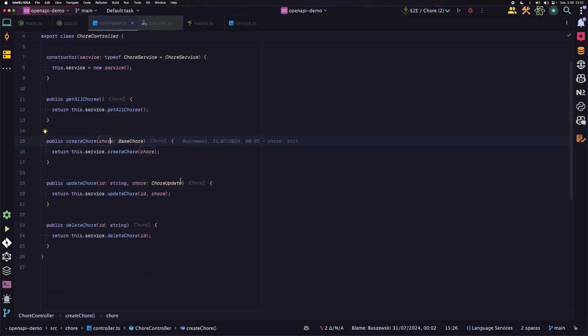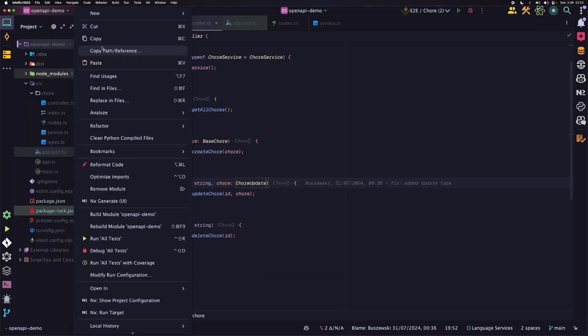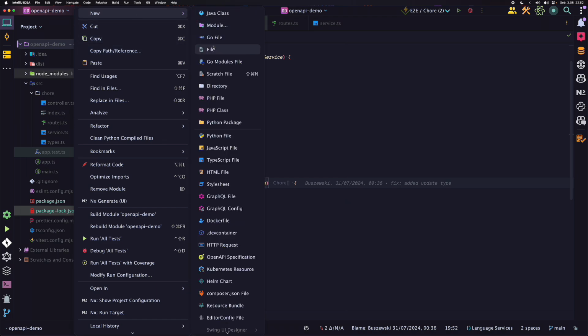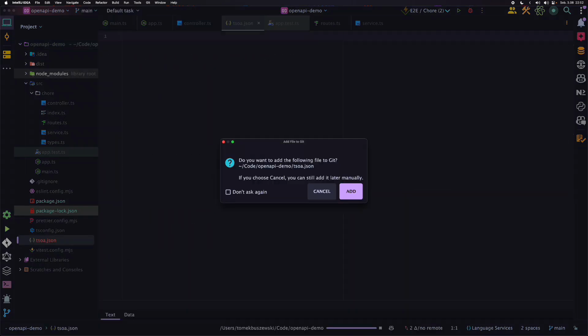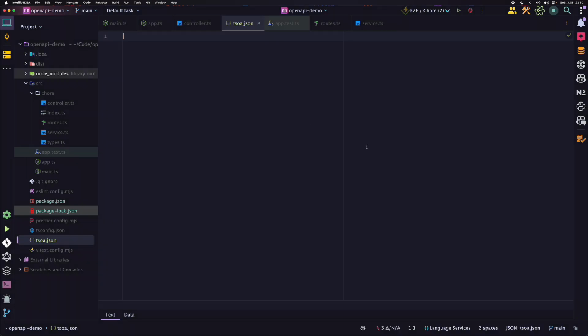So the second thing we need to do is to create a tsoa.json file and have some configuration. It's rather straightforward in here, and it's just entry file, and it will be source/main.ts, so this one.